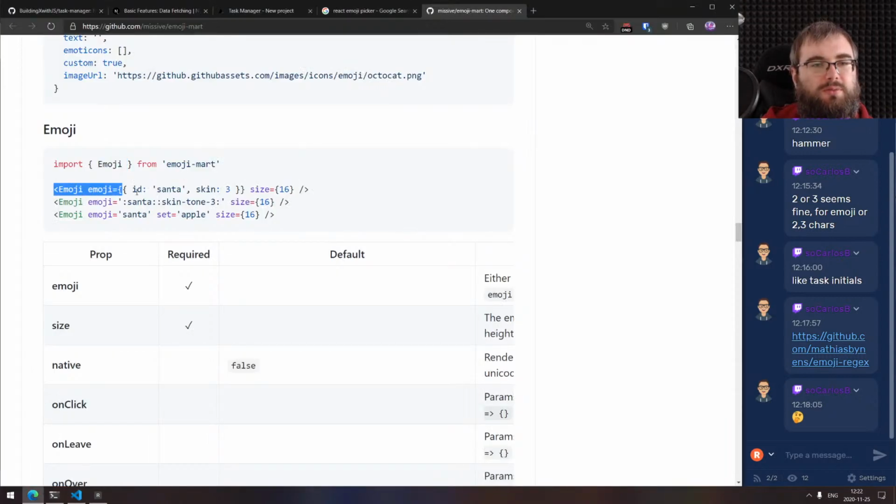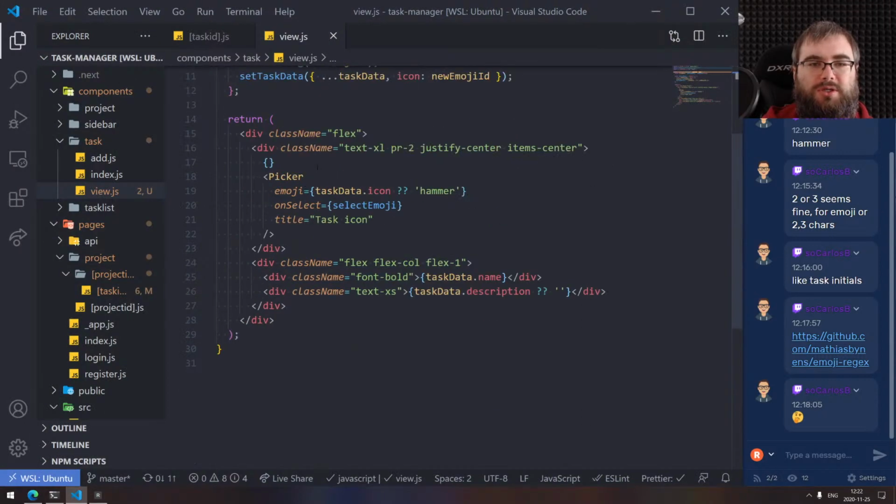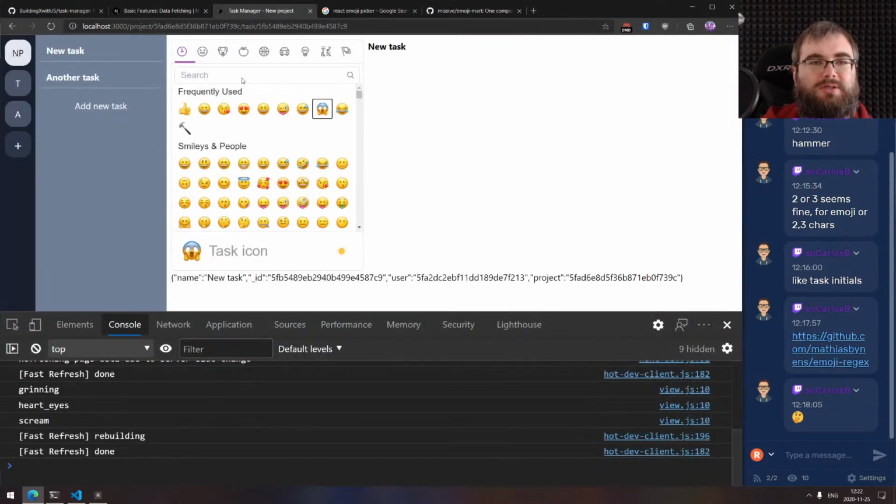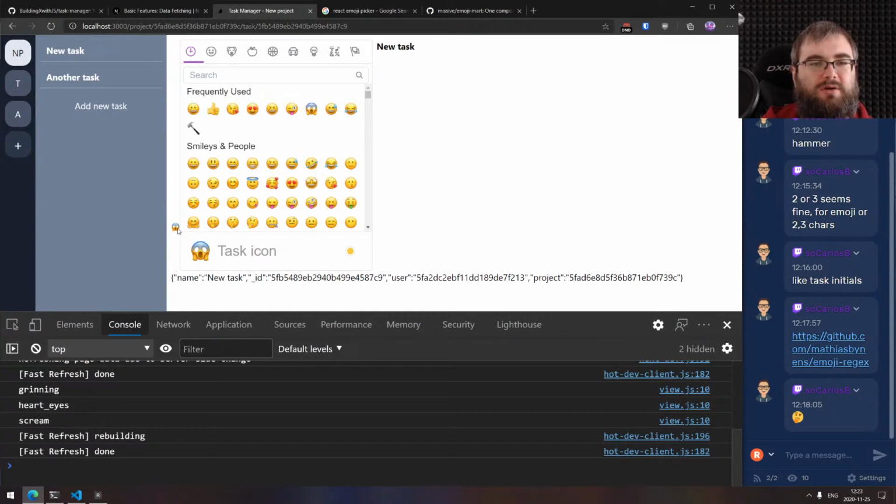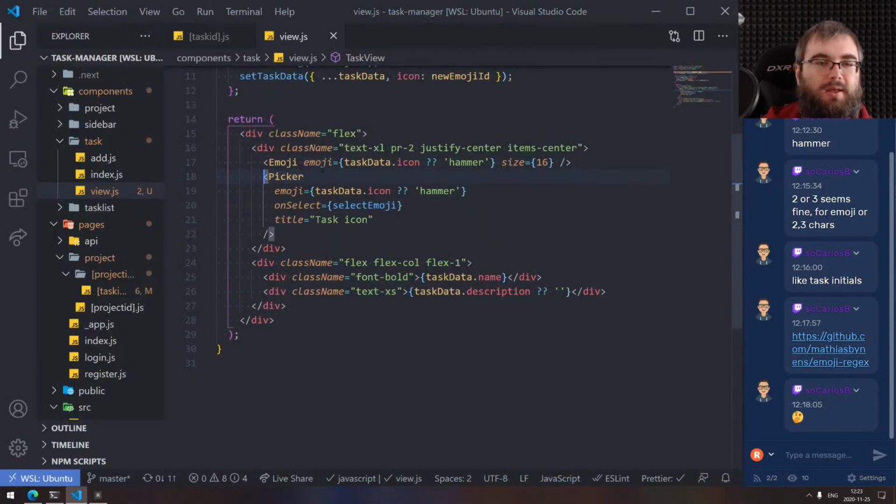So we want this emoji, ID, size. Okay, yeah, cool. So this is what we want to do. Okay, and then we import this emoji from there. Emoji is task data icon or hammer. Don't care about the sets. There we go. We got this thing. Okay, so theoretically we should now have this emoji rendered. Why is it so damn tiny?